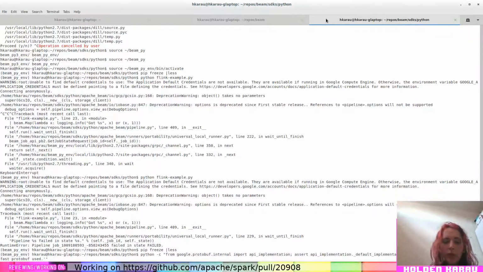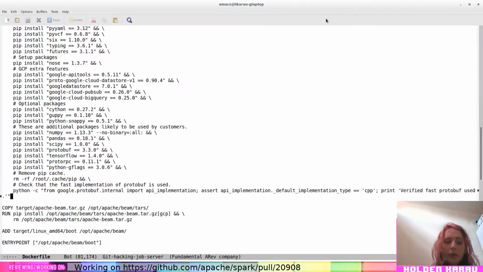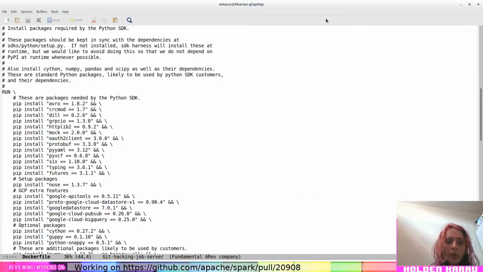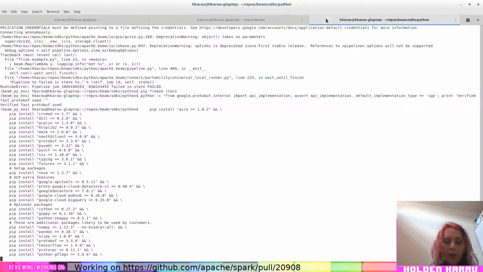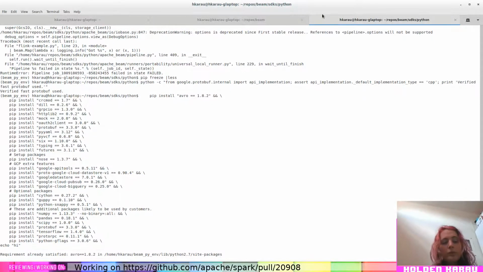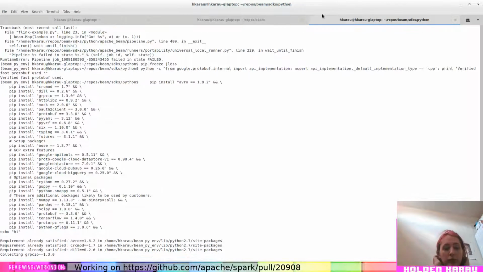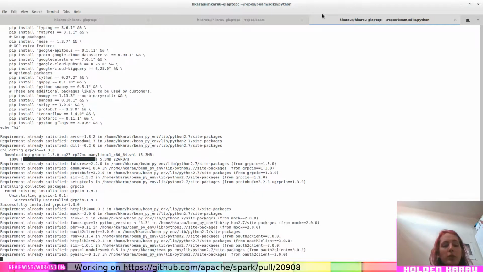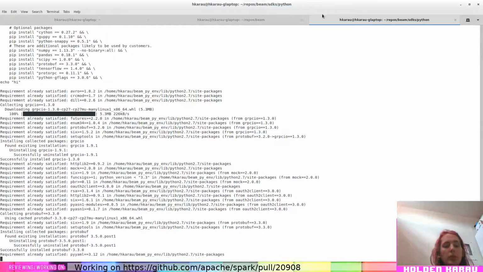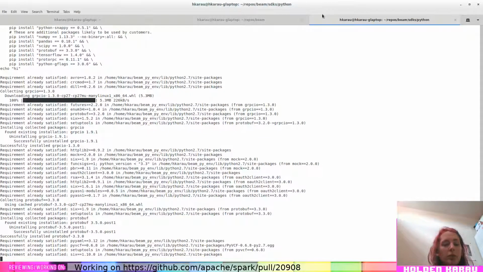I'm curious, what happens if I run this? One option is, and I'm kind of lazy, I can just go ahead and try and run all of these pip installs and see what happens. Okay, grpcio had a different version. httplib was satisfied. Protobuf had a different version. That could have been it, maybe? I don't know.